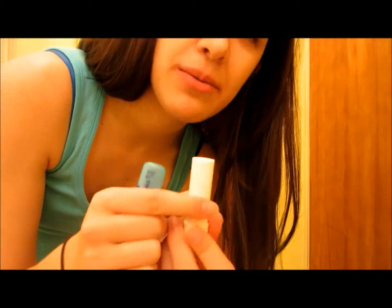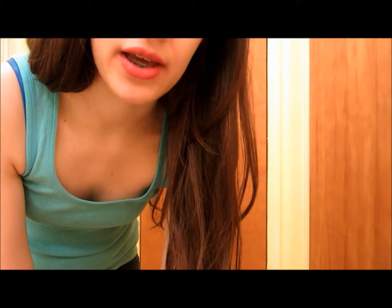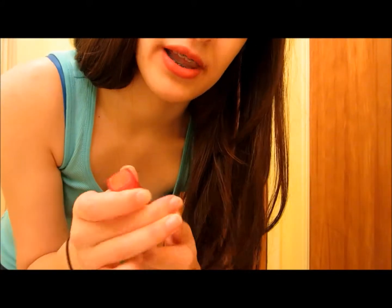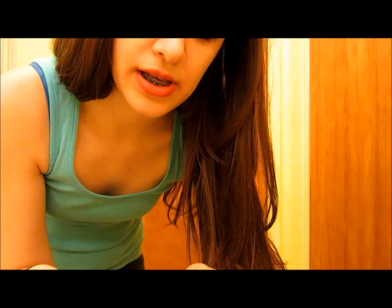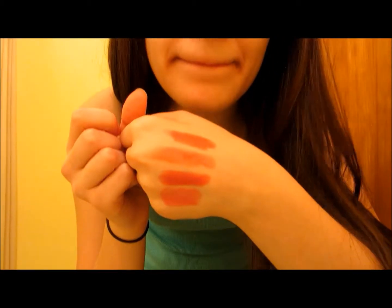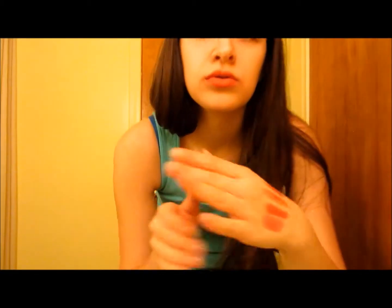Okay. I need to put some more chapstick on. So that's this blue stuff. Now I'm gonna put the lipstick on. I'm just gonna swatch this on my hand right now — this is what the Daring Young Red one looks like, which reminds me of Vicious Trollop. And then this is Candy Apple, the Revlon Lip Butter. So the first one I wore, the second one, the third one, and the fourth one, which I'm wearing right now. That's what all of those look like. Obviously this one is more pinky.